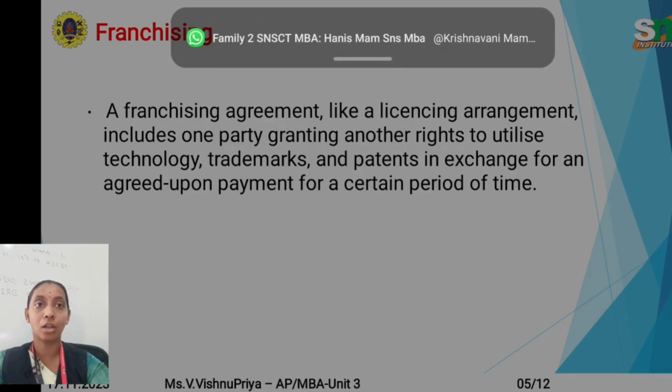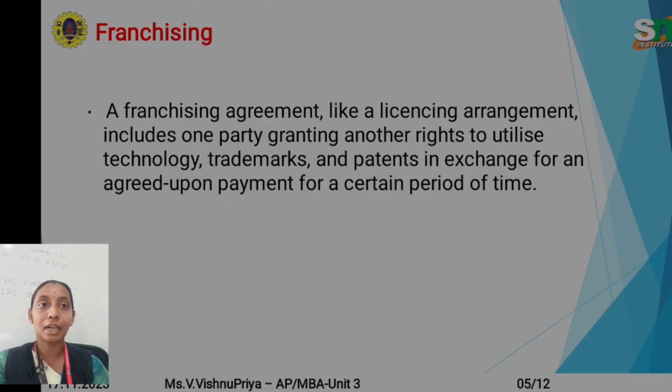Franchise is a license arrangement. License means we get some procedures to start the business in so-and-so places. For example, take KFC, McDonald's. We can start a lot of branches in Coimbatore. They get a license from that particular company. I can start your company, I want your company logo. So that is called a franchise.